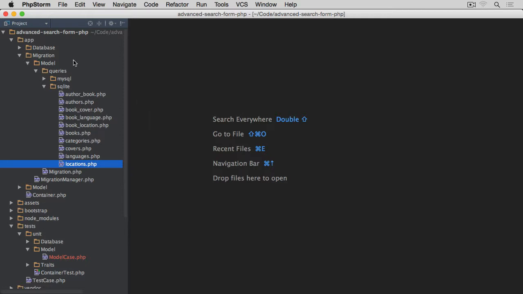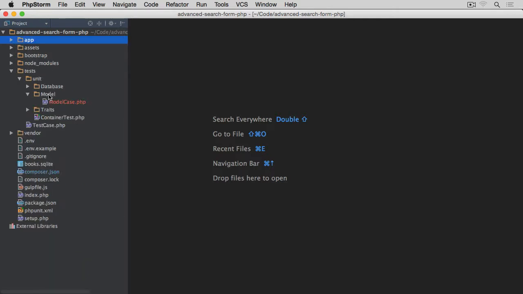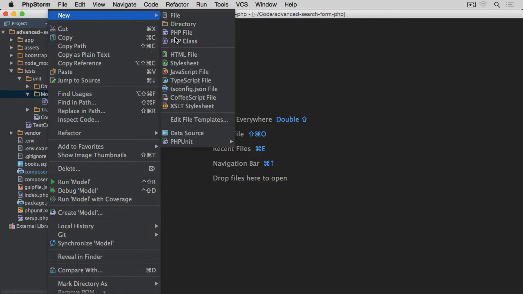In other words, what we can do is to create one master class with all the tests, and then just create subclasses which have, let's say, one method that returns the instance of this given model, so that the superclass can use it and then perform all these tests on that instance. So inside of the model directory of our tests section, we are going to create another abstract class.